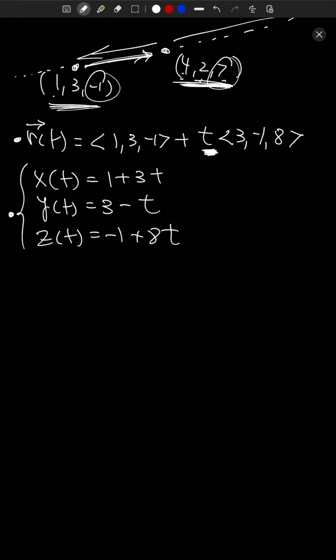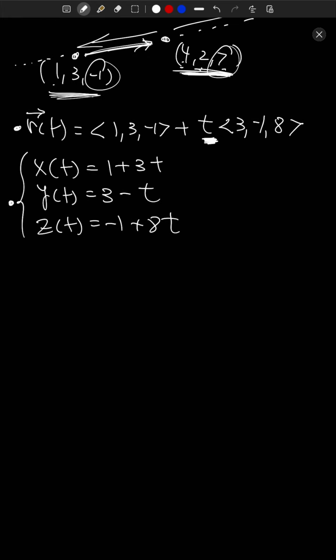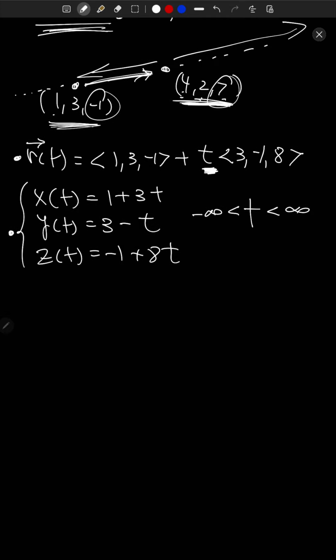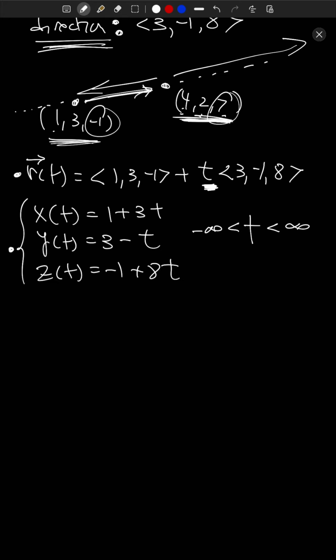If you want to be really careful about it, we should always write down also what range of t is legal. Sorry, I shouldn't have written the equal to. And of course, t goes from minus infinity to infinity. As t goes to minus infinity, we're describing points to the left in this picture. As t goes to infinity, we're describing points further and further away to the right. Let me just put that in parentheses.